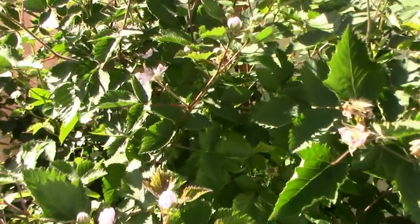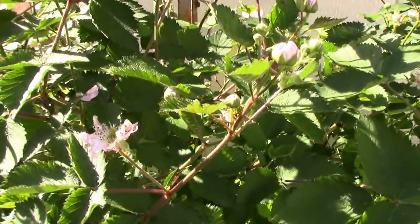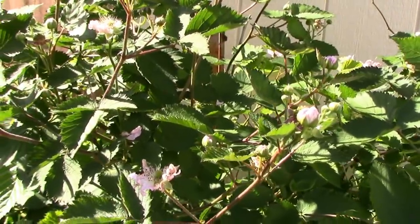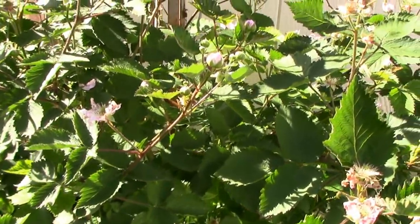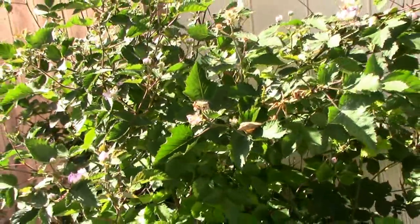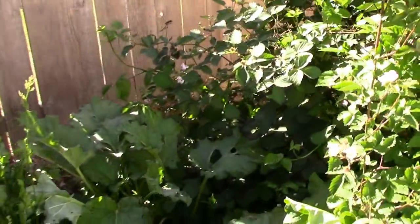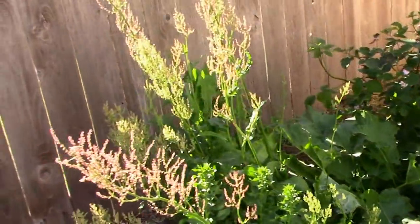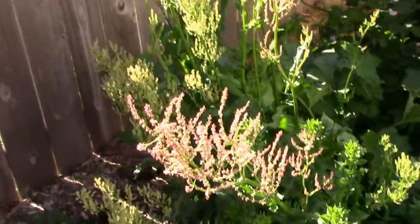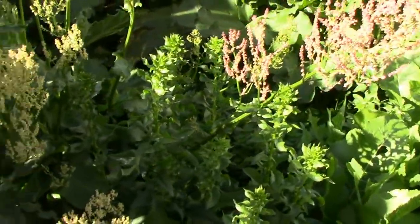This is a blackberry plant we have over by the shed, and it's just covered with blooms. It's just one plant, and it's going to have lots of blackberries on it. The French sorrel is going to seed. I was going to top that, but I haven't got around to it — just too much rain.